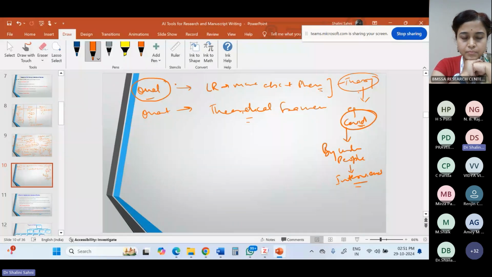Is this clear? After this, I'll talk about the review papers, how to talk about the business problem in the review papers, and how to talk about why and when an LR should be conducted. And then we will talk about certain tools which can be used in the LR. Any questions so far related to the theoretical framework or the conceptual framework and anything related to the introduction or the LR section? I would be happy to take your questions here.